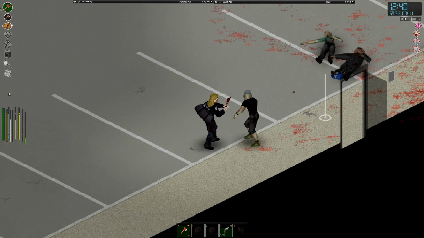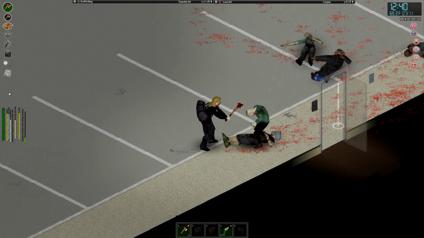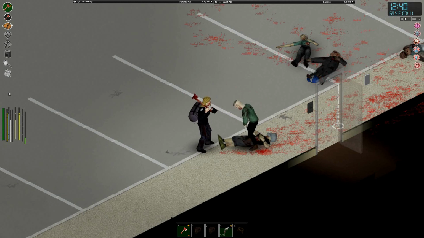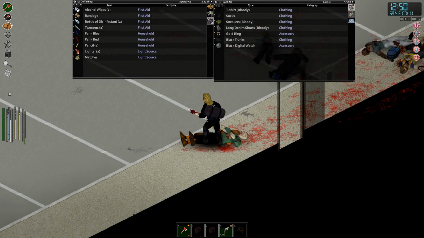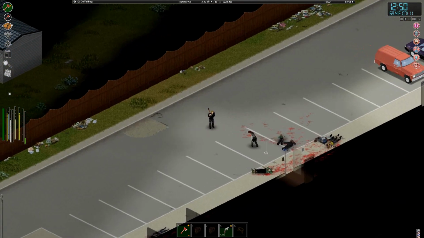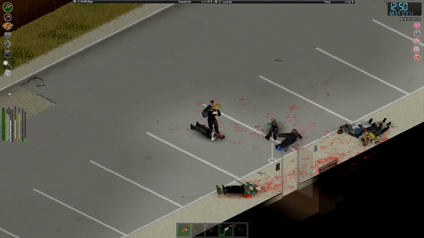Jesus Christ, go on, die! Oh, so many. Character's getting tired. Come on. Come on! Crap. Christ almighty. Just knock her ass over. Right, now finish it.